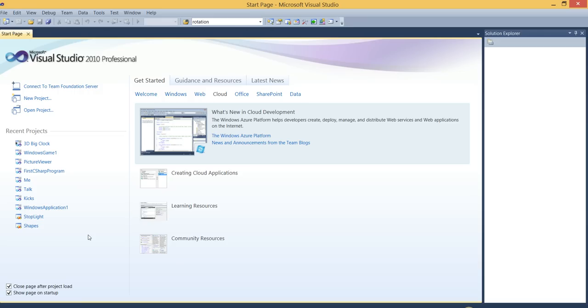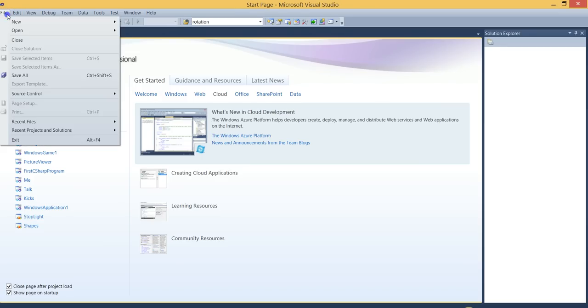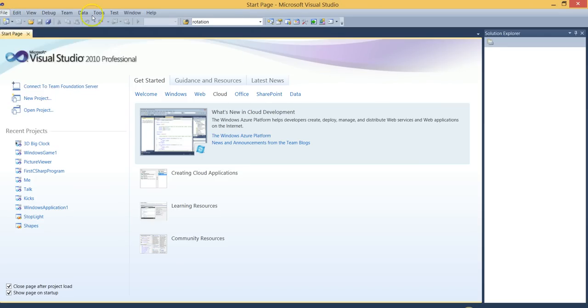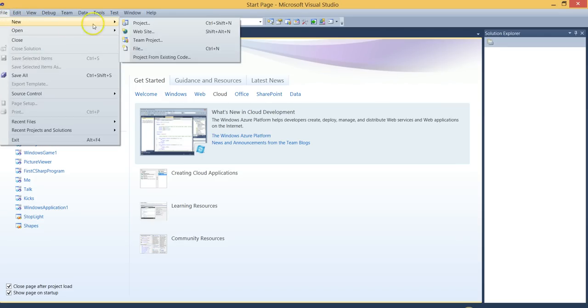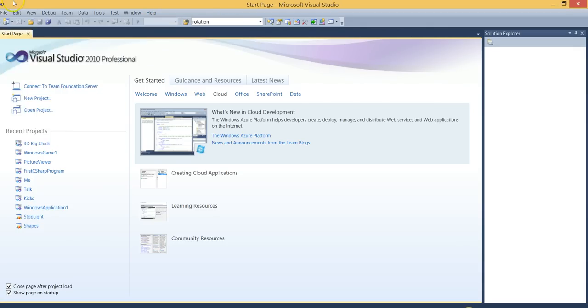So first we have to create a new project. You can create a new project one of three ways. You can, one, click New Project here. Two, click File, New, Project, which is also Control, Shift, and N. Or you can, three, click the New Project icon, hit the drop down menu, and select New Project. So if you would please use one of those options to create a new project.